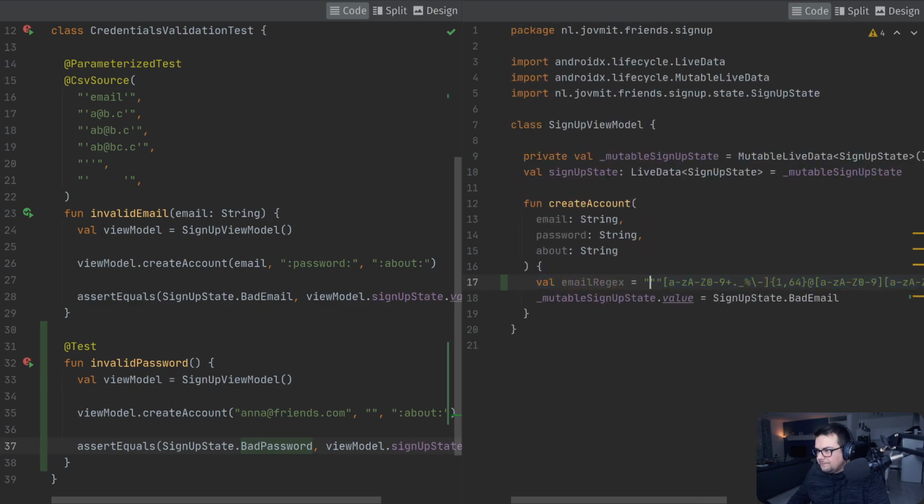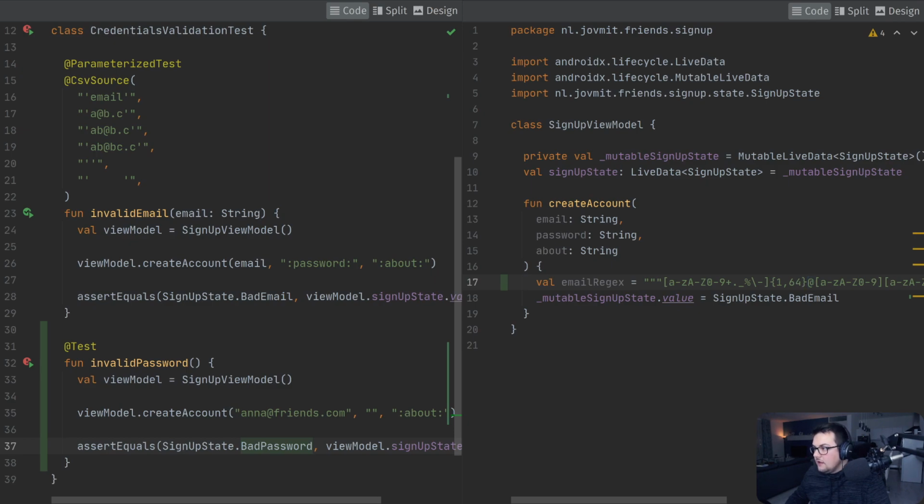So now let's see what we got. Here we are expecting small letters in the range from A to Z, then capital letters in the range from A to Z, and then numerals from 0 to 9, and then some characters like plus, dot, underscore, percent, and then it can also have a dash, but we have to escape it, so this is the escape here. And then there are the boundaries. For example, the one is the low boundary, so it should be at least one character, and then up to 64.